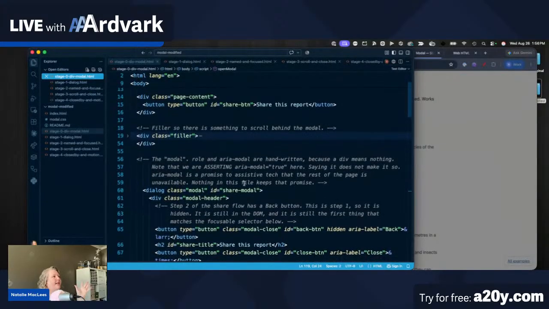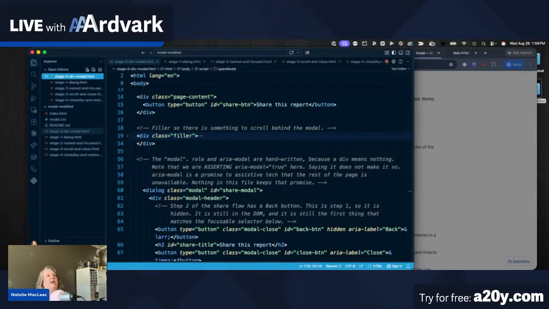Right, just writing that doesn't do anything. A lot of the ARIA attributes don't actually do anything on their own. You still have to write JavaScript to make those things work. And the only time you have to do that is if you're not using the dialog tag.